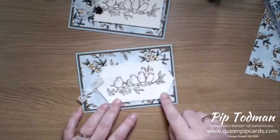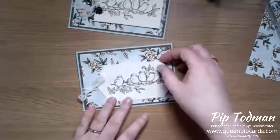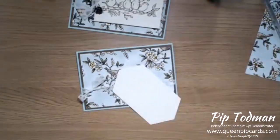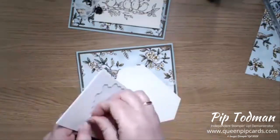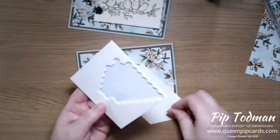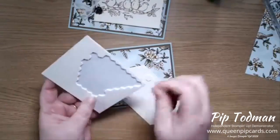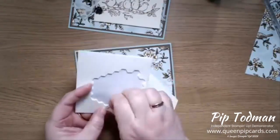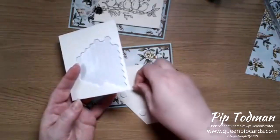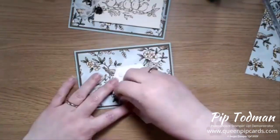Okay, so that's going to sit there. And I might even pop this so it just sits over the edge of that, because that looks quite nice. It sort of brings it out a little bit more. We're going to use some dimensionals, which are back in stock. Yay! I'm so delighted that dimensionals are back in stock. This is seriously my last packet and I'm like, oh, but they're back. Yay! So very happy. Order is going in and they will be on their way. Now, you know me, what do I say? No soggy middles, so we'll try that. That should be all right.